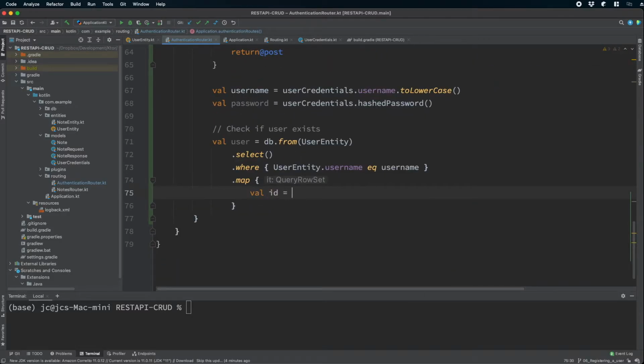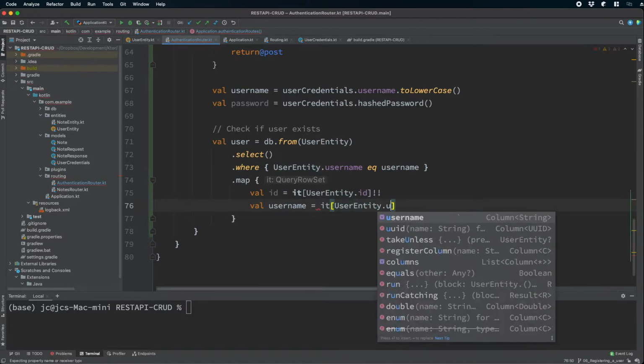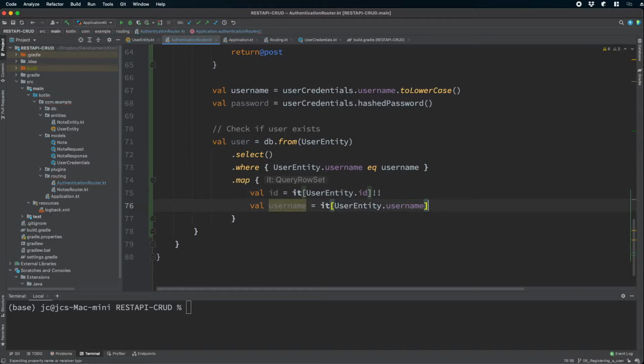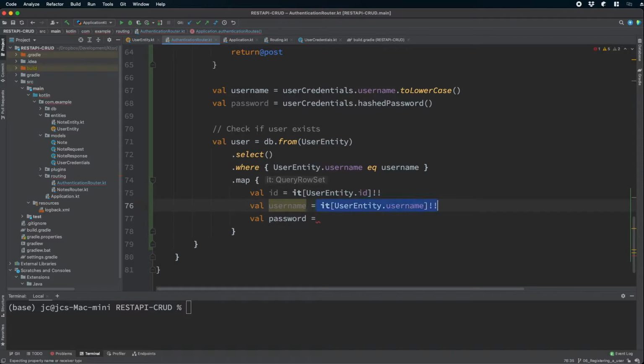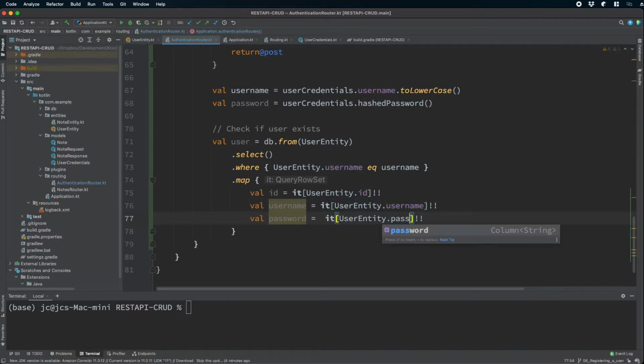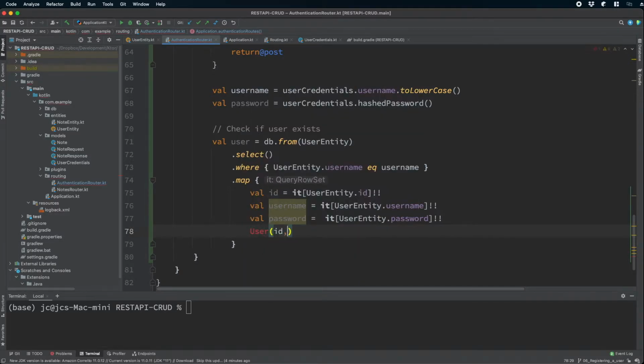So we'll do val id and it user entity dot id, and we will forcefully get the value, and then we will do username again it user entity dot username, then password, and the same thing as here, just here it will be password. And then at the end we will create a user object and pass the username and password.